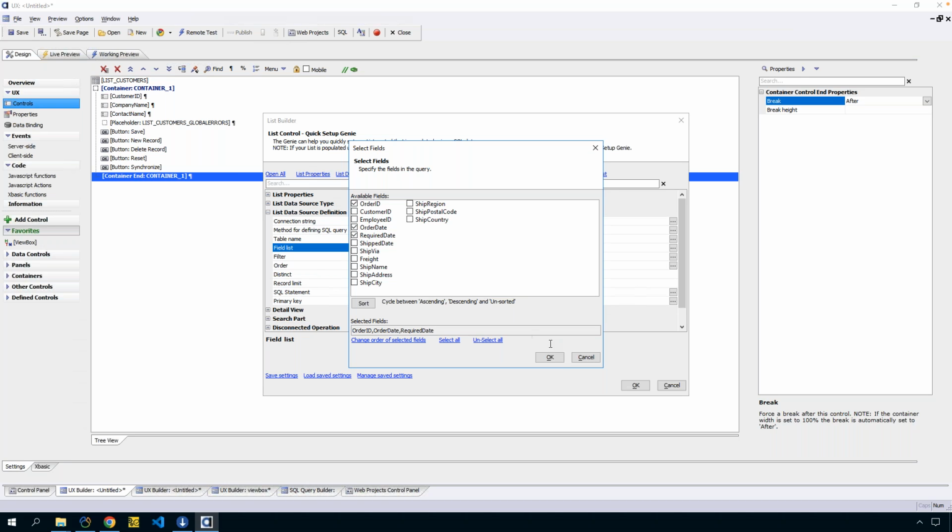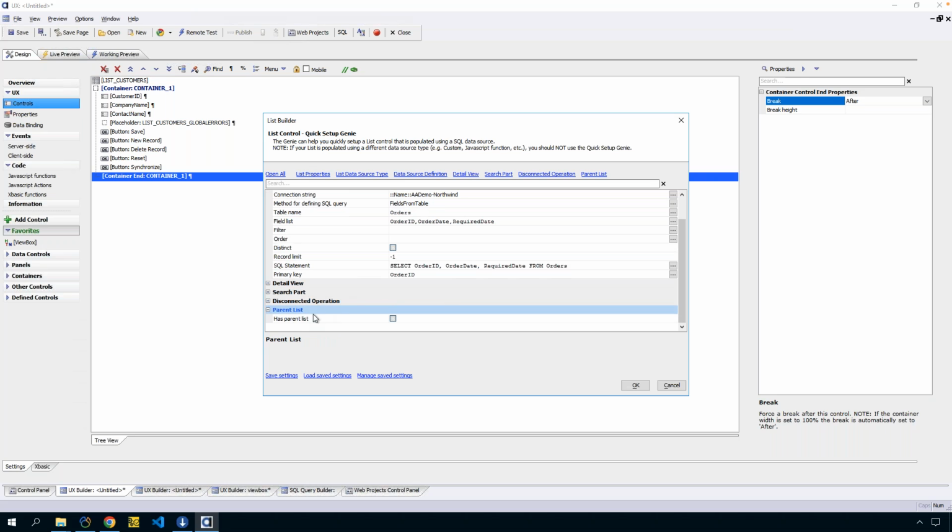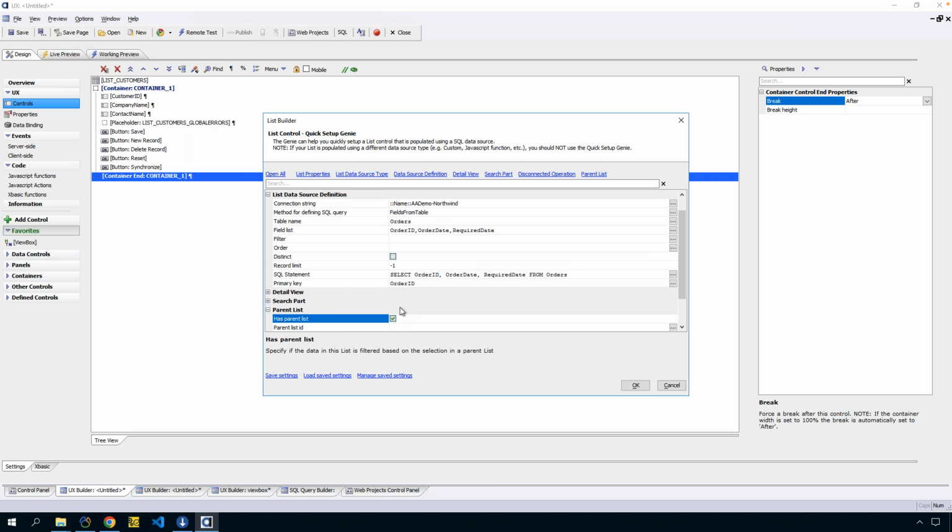But notice in here it has customer ID. So what I can do is, let's see, is there a parent record? Where do I do that? Notice down here it says, I notice you already have another list. Is this a parent list for this? So yes.